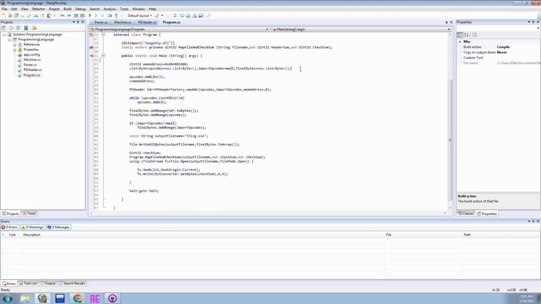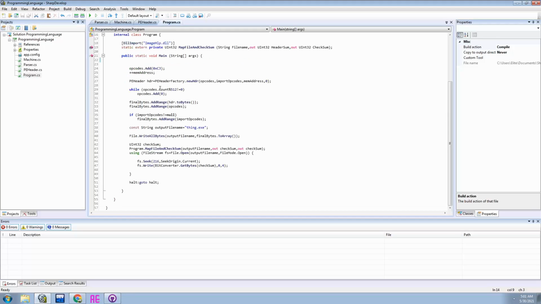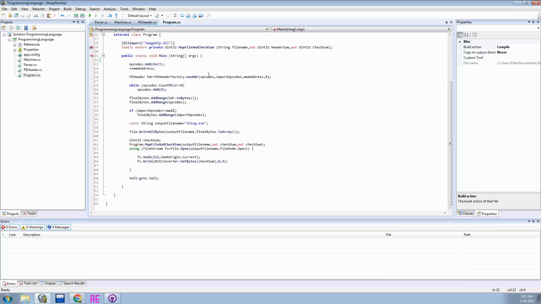move what I've copied. We need to move all of this. I'm cutting that and we're moving it into Parser.cs. The reason we do that is because, as I said, a lot of the things in Program.cs are part of the parser, so we're going to be moving it all. And we can now remove that. Another thing that we can move is this right here.